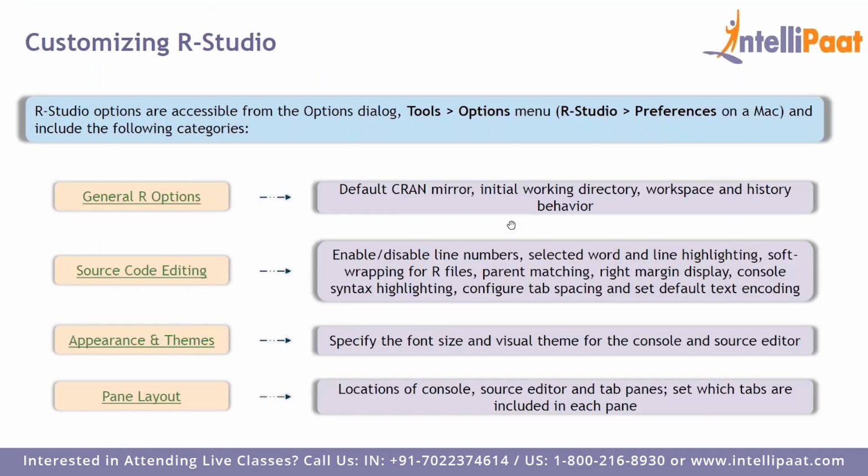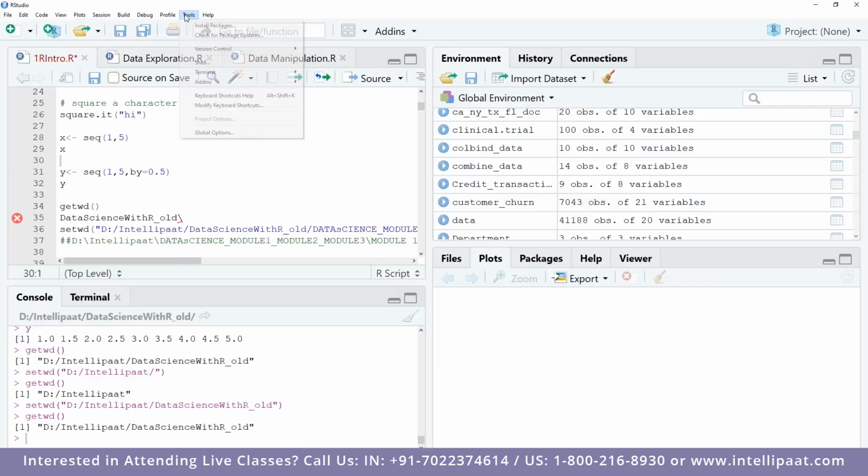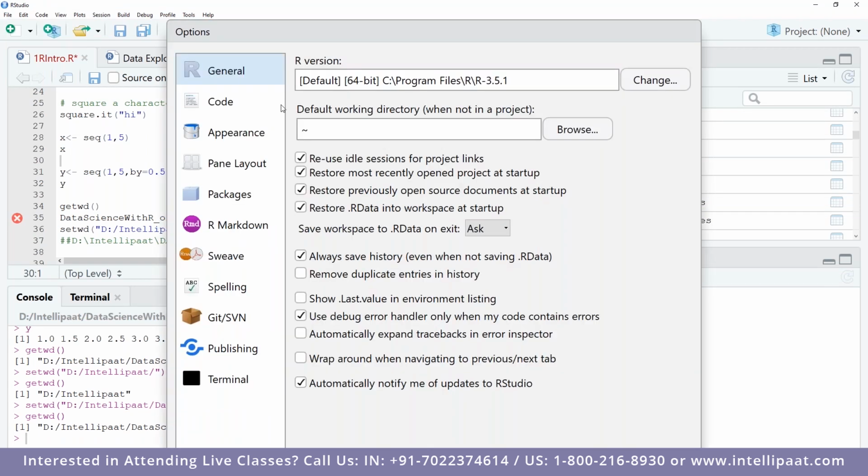RStudio options are accessible from the options dialog, Tools, Global Options. So we have general R options. Under Tools, we have some global options. These are not mandatory, but it is good to have. You should know what all these are, what are the capabilities of RStudio. Okay.